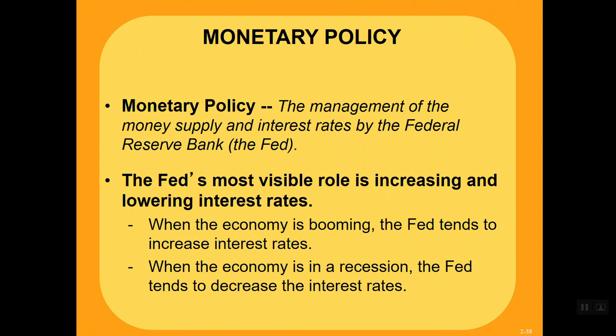When the economy is in recession, the Fed tends to decrease interest rates so that it gives the opportunity for consumers and businesses to borrow money at that lower interest rate. The idea being, if they have money that they can borrow, they're going to spend it within the economy, hence contributing to a better economy, leading us through that cycle to recycle back to a boom if necessary.